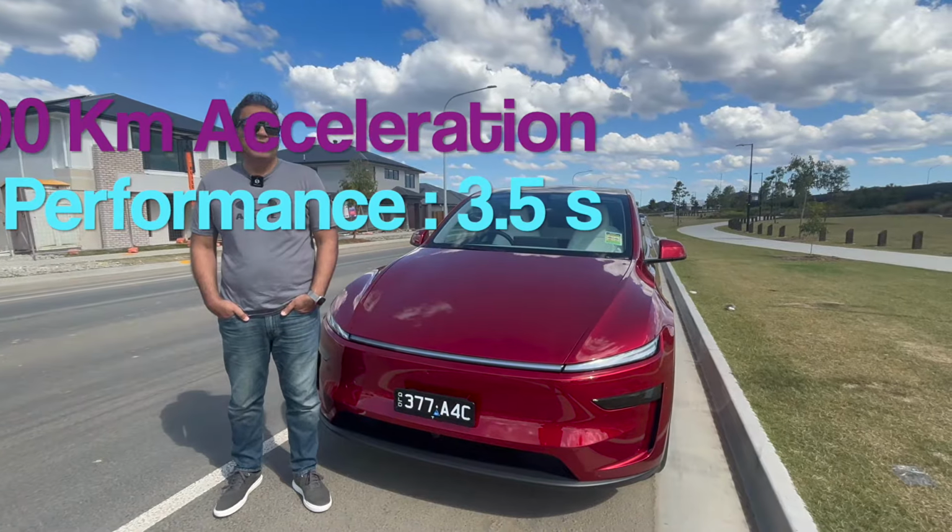In terms of the changes that Tesla has brought in, there are heaps. We can start from the front over here. Now we can see there is a long bar front light which has been brought in by Tesla, and this is actually coming from the Cybertruck model. It's pretty much the same as Cybertruck, and it is giving you a very broader look of the front. Now the front looks pretty broad. Instead of the normal standard headlights, they put in these front lights.